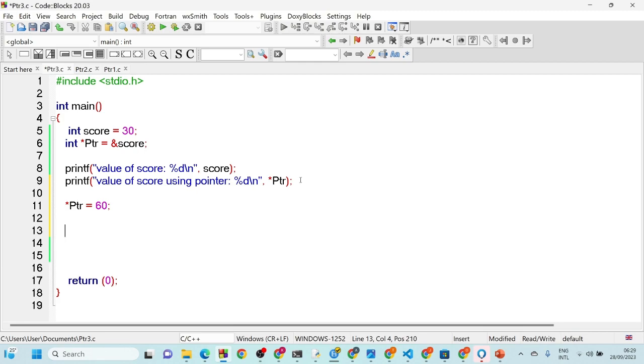So go ahead again. I'm going to use my printf statement. Then we are going to print the new value.